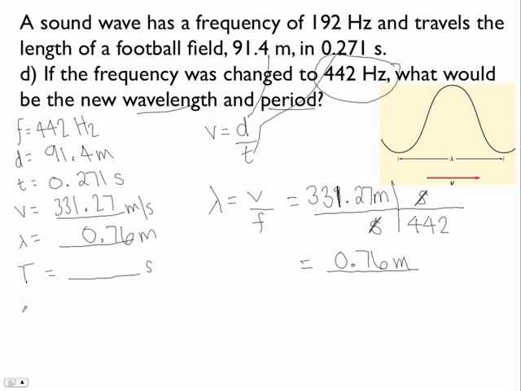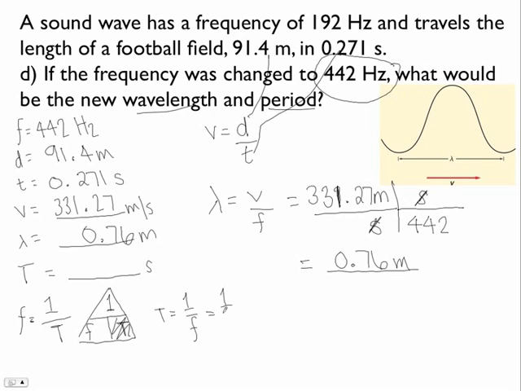Now the next thing they want to know is our period. And our period is in this formula. F equals 1 over t. Because our frequency changed, our period also changed. I'm going to go ahead, I'm going to put it in the triangle again. Okay, 1 and t. 1 is on the top, t is on the bottom, and f is by himself. And I want t. So I'm going to have t equals 1 over f.